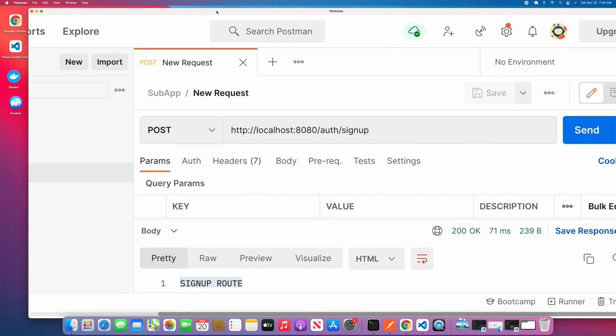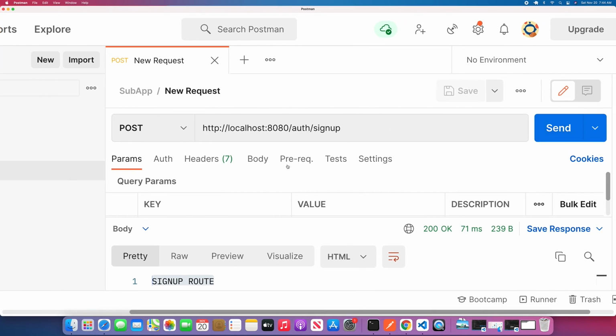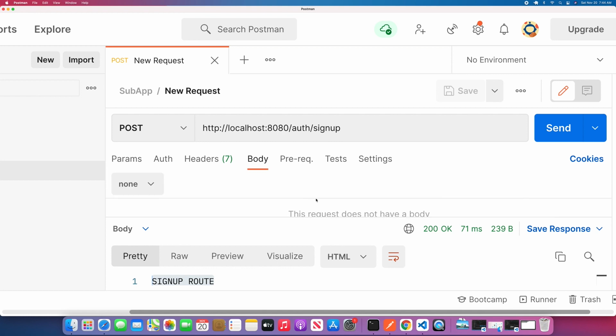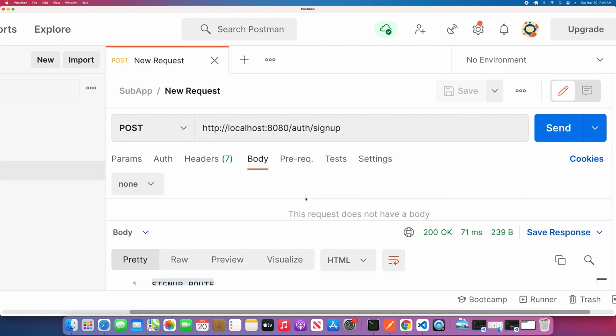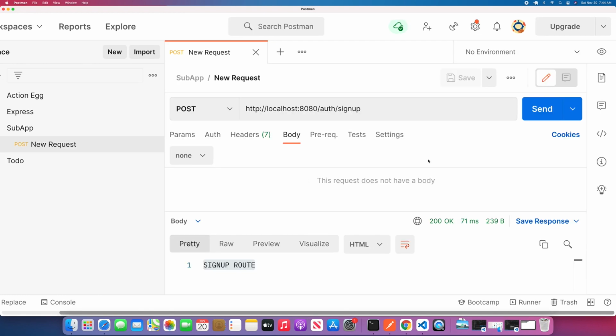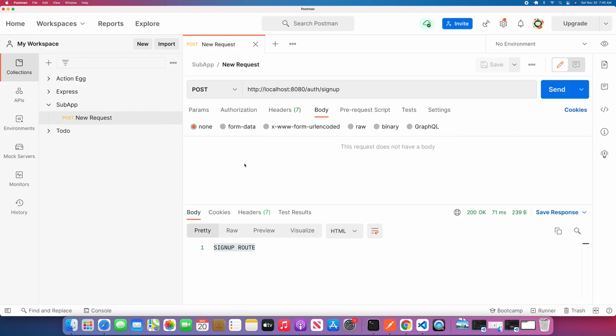Now we're going to make this request again, but this time inside of the body, we're going to have to add something. We're going to add raw JSON, and then send the password and the email by having it inside of the body like so.